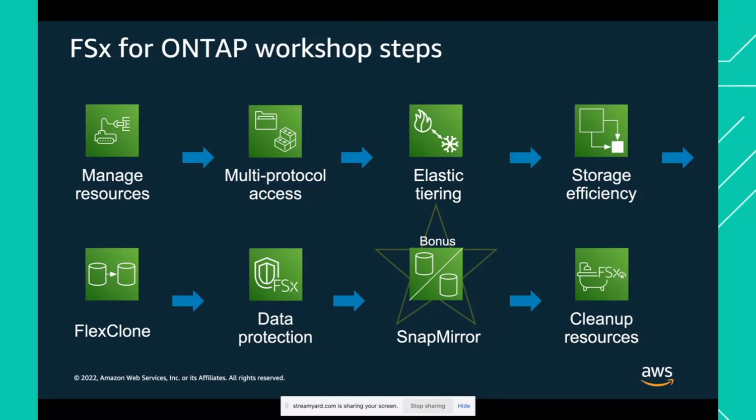Halfway through the workshop, I'm going to skip up ahead and create another file system that we're going to use as our DR file system, our disaster recovery file system. Then we're going to go back, and hopefully by the time that new file system is done creating, we will be able to walk through some of the SnapMirror steps at the end. Then before we finish today, we want to clean up some of these resources. So we're going to delete the volumes of our two file systems, the SVMs, then the file systems themselves.